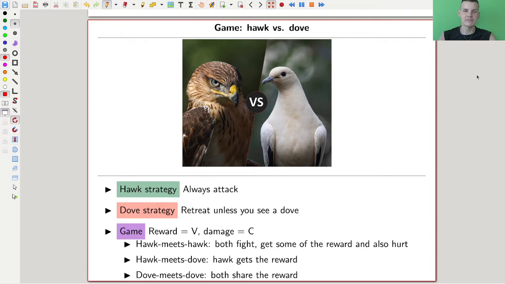There's a hawk strategy. It's better to think of this like a strategy game. So you can be a hawk, or better way of saying this is the following, you can be a follower or you can be a leader. And the outcome of this video will be that you shouldn't be a follower, you should be a leader. Think of it as a strategy. One of them is you're very aggressive. Good leadership has nothing to do with aggression, so my leader follower analogy is a bit off, but maybe not too much. Attacking is kind of a strategy here. And the other one is you retreat, unless you hit someone who is like you, then you kind of share.